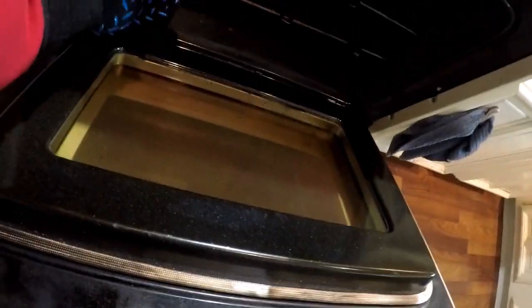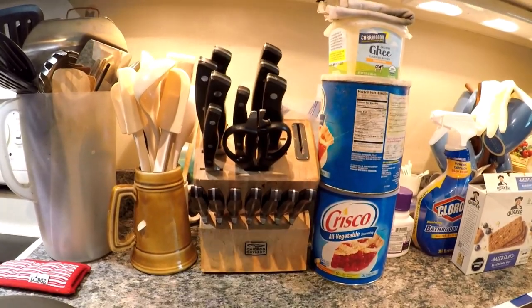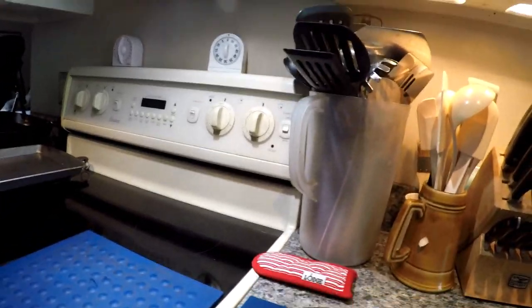And we're going to go ahead and wipe off any of the excess seasoning. And it's starting to smoke in there, which is a good sign because it means the seasoning is smoking onto the skillet. But you want to wipe them off.